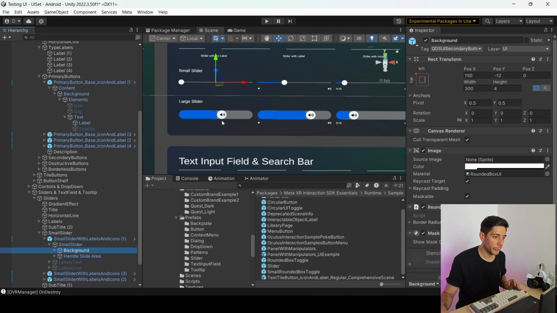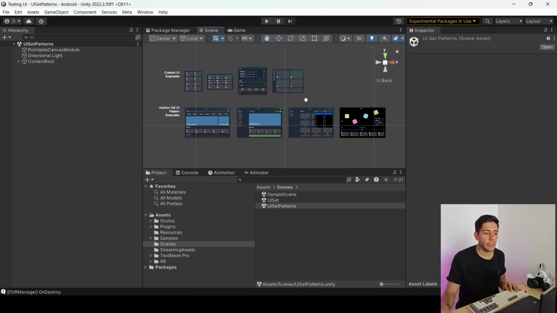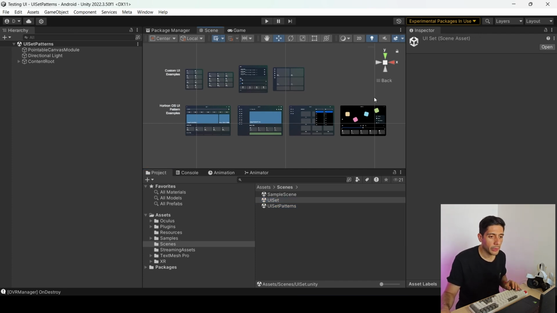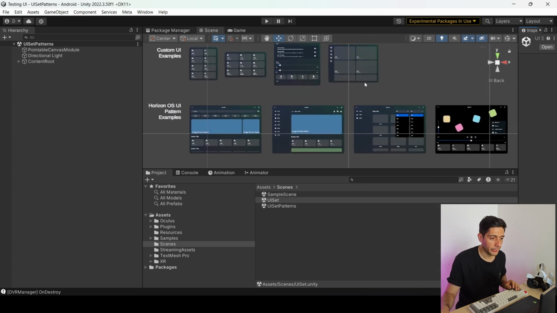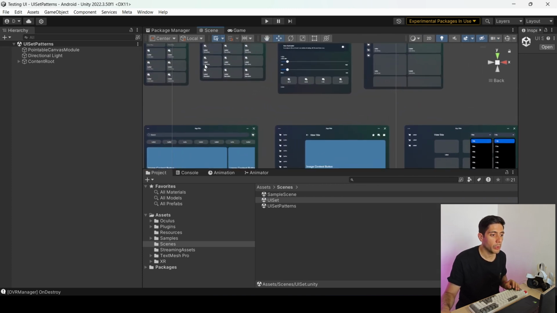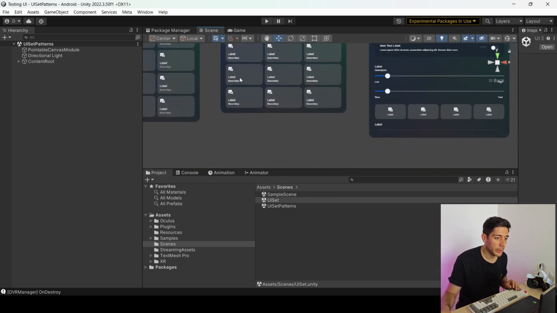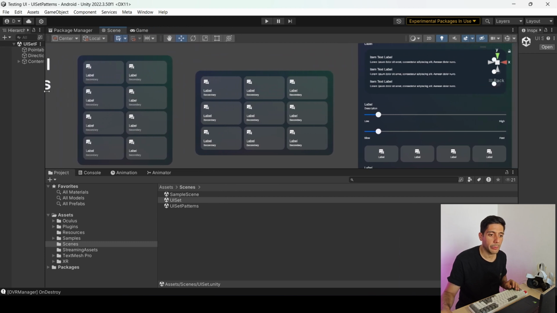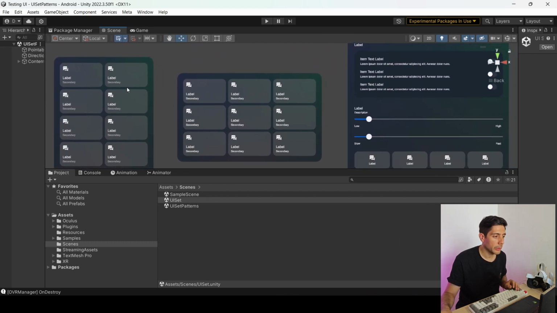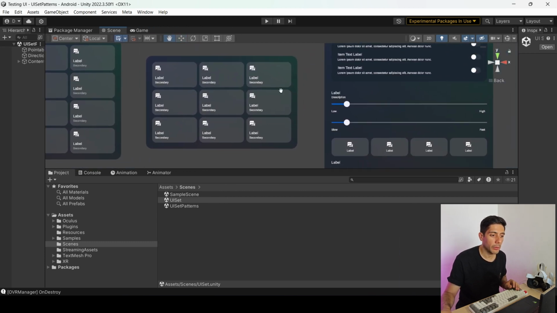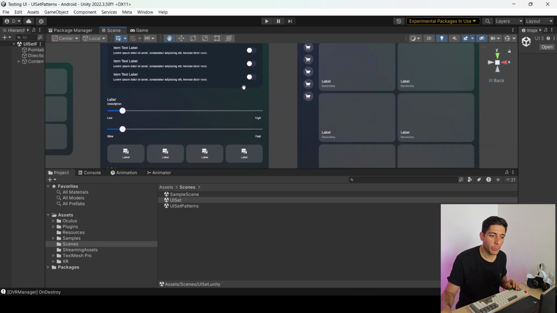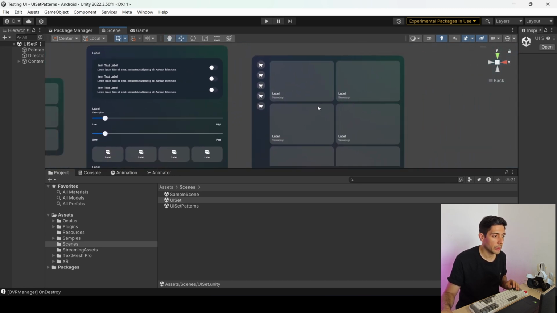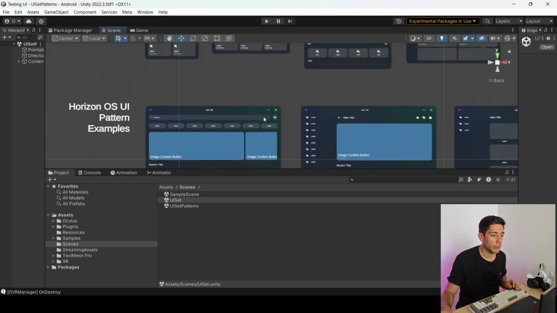So here, for example, if you now click onto the other scene, you will see the other one that we also copied into the scene folder from the package folder to the asset folder. You will see there are also some custom UI examples inside the screen. I'll make the screen bigger. Then you will see these labels, these examples of UI that you can actually use directly.